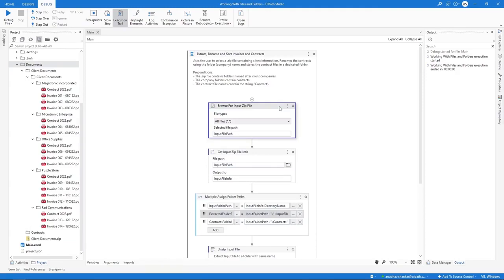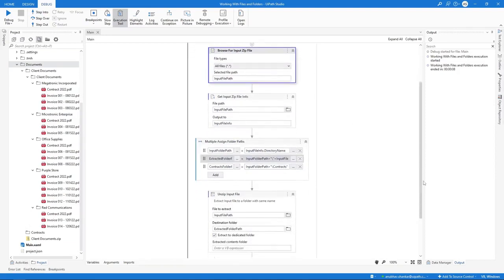As the Browse for File activity retrieves only the file path and we needed more than that to continue the workflow development, we added a Get File Info activity and created a variable which holds more information about the file than just the path, name, size, parent folder, and more.